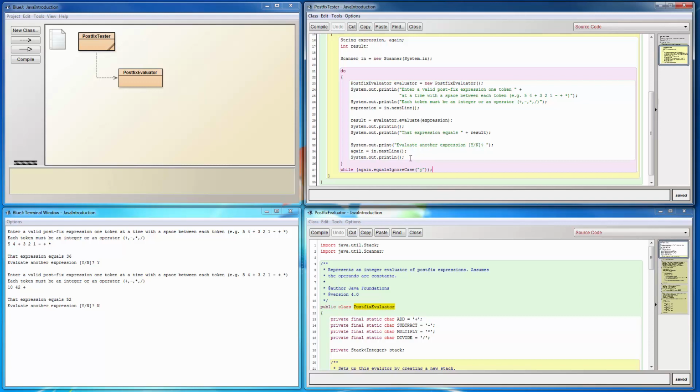Overall, we haven't really done work on the postfix expression itself. All of the processing that happens is all going to be in this evaluate method that's actually inside of the postfix evaluator class, right? So this class, postfix evaluator, is encapsulating all the information that it has to do specifically with postfix expressions. In that case, let's go ahead and jump down to postfix evaluator and see how that thing works.